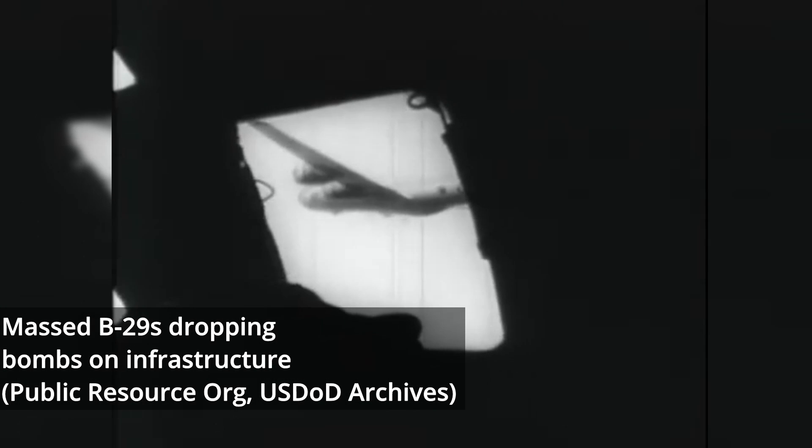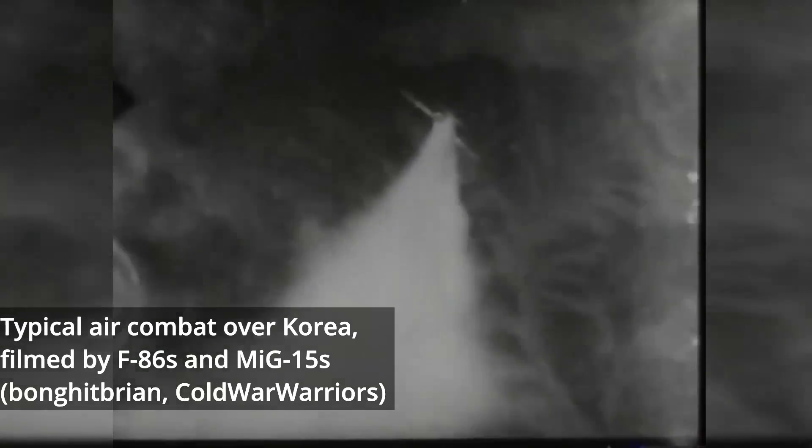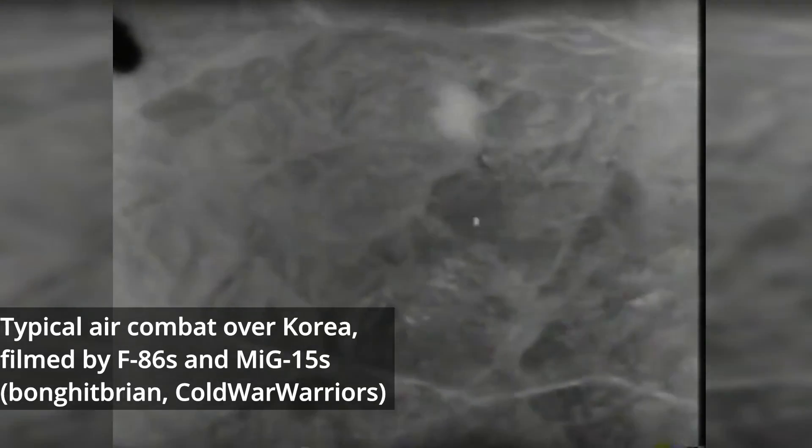The first victory was soon achieved, with Major William Stratton and Master Sergeant Hans Hogland catching the enemy at 14,000 feet. They struck the aircraft with 20-millimeter cannon fire hitting the port wing, fuselage, and tailpipe, with the burning plane shortly descending rapidly out of sight. Soviet records identified the aircraft as a MiG-15 flown by Captain V. Vishnyak, who survived and brought the wrecked MiG home. The squadron's second victory came on the 8th, when Captain Oliver Davis and Dramus Fessler were vectored onto a target — the enemy attempted to evade, but several shots struck the MiG, setting its engine ablaze before it plummeted. Between November and January, they claimed four enemy jets.